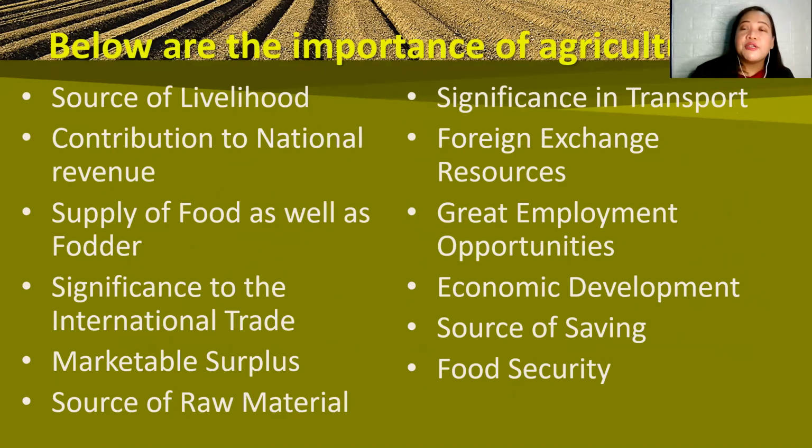Below are the importance of agriculture. Number one, source of livelihood. Contribution to national revenue. Supply of food as well as fodder. Next is significance to international trade. Marketable surplus. Source of raw materials. Significance in transport. Foreign exchange resources. Great employment opportunity. Economic development. Source of saving. Food security. So this is the importance of agriculture in our life.